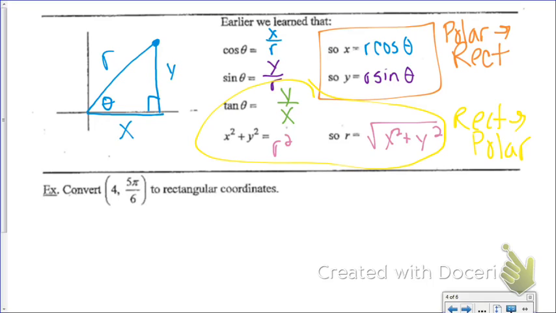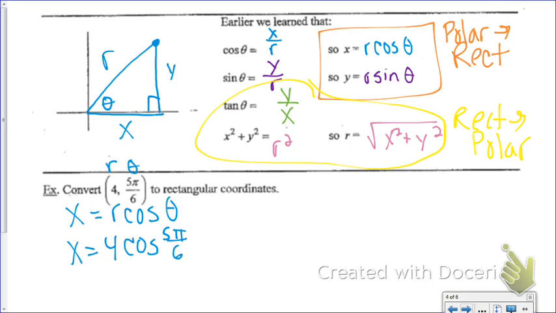So now if I go the other direction, let's say I want to convert those points to rectangular coordinates. I'm going to use those top two formulas I came up with. The first thing I'm going to find is my x value. My x value is going to be r times the cosine of theta. Well, I have an r and I have a theta value right there. That means my x coordinate is 4 times the cosine of 5 pi over 6. So all I have to do is evaluate the cosine of 5 pi over 6. We went over exact values again for this reason.